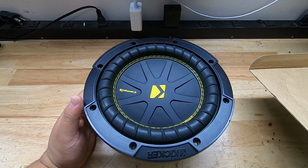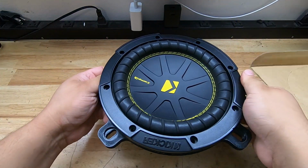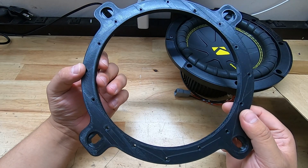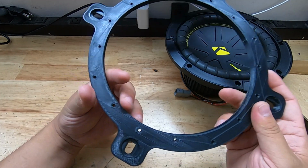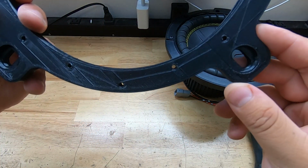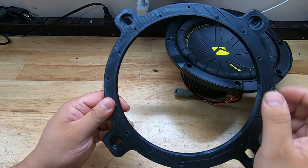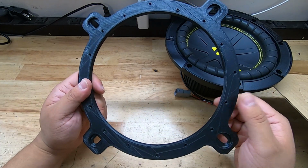Now what we're going to do is we're going to take our mounting bracket, we're going to slide it underneath and bring it up, and then we're going to line up our screw holes. So when you go to mount your subwoofer onto your mounting bracket, you want to make sure that you have it in this orientation. This right here has a flat line. All of the other ones are round, and this ear is bigger than all the other ears, and this is how it's going to install in the car. So you want to make sure you line it up that way.